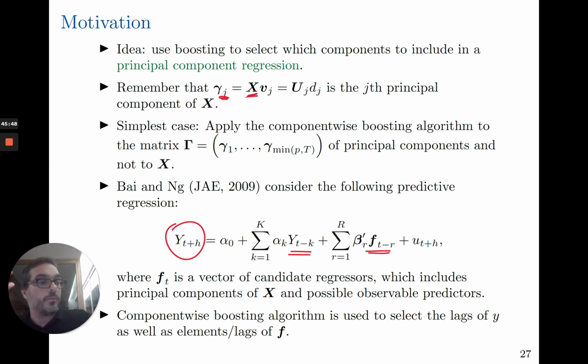There are many possibilities. So what they do is that instead of taking the two most important principal components, why not look at all of the principal components and let the boosting algorithm, like the component-wise boosting, pick one of them. And we can select lags. So they tried two things. One that may select completely different lags at each step, and a second one that's a block, where you select all the lags of a specific regressor. So one is what they call component-wise boosting, and the other one is block-wise boosting.